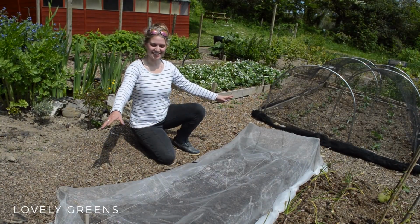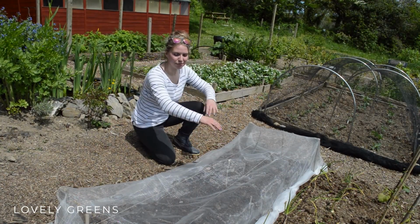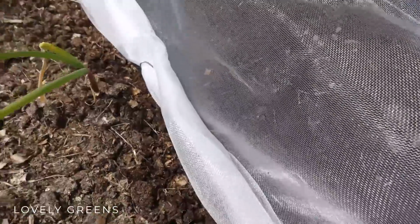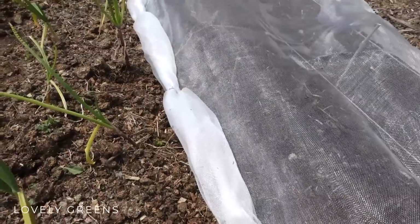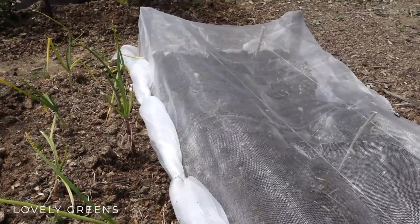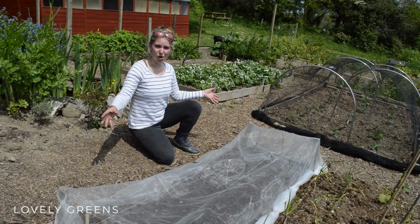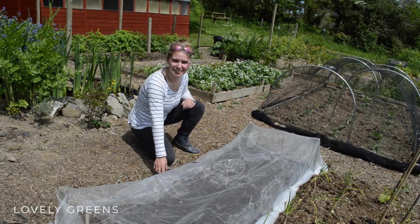Carrots are netted. This fits on perfectly. I've left a little additional on the side there that I've rolled up, and that way I can extend this carrot bed if I want to put in another row or two, which I probably will do. And around the edges I've used rocks, but also these clips to hold the netting down.